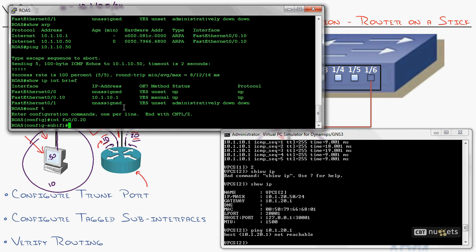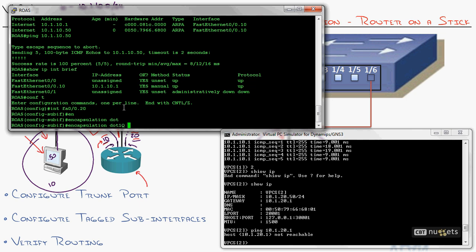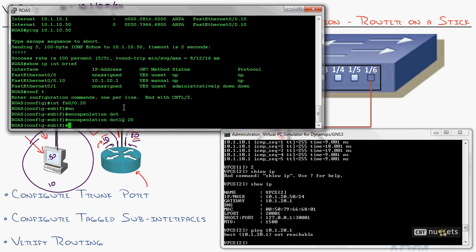So we're coming in here, and I'm going to do encapsulation dot1q 20. Sometimes the absurdity of myself catches up with me like 10 seconds later. Did I just do that? Okay, so IP address 10.1.20.1, right? 255.255.255.0. Enter.